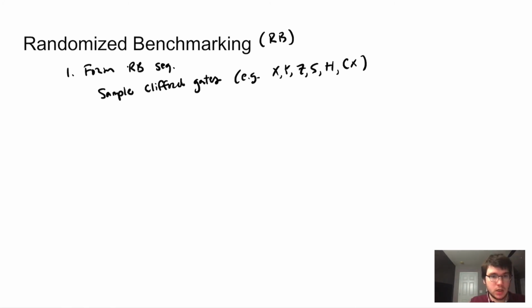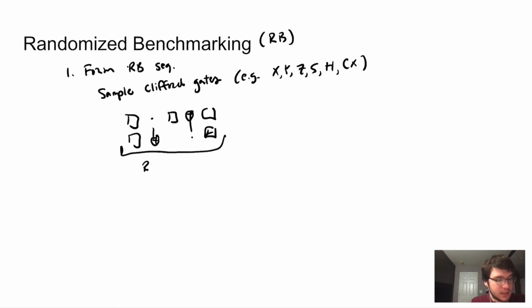So more precisely, we're going to form a circuit that consists of these things. Say, for example, we generate a circuit that looks like this on 2 qubits. All these gates are randomly sampled, and we'd form many of these sequences. The one restriction on what you generate is that ultimately this whole thing needs to be equal to the identity. So really we're doing nothing, but by doing a bunch of gates to do nothing.